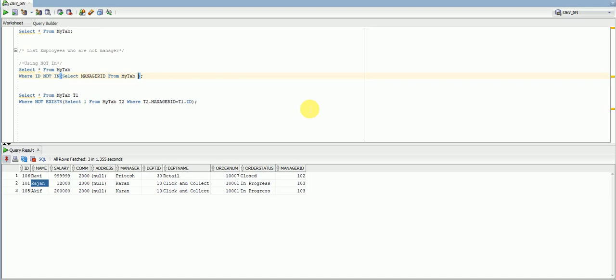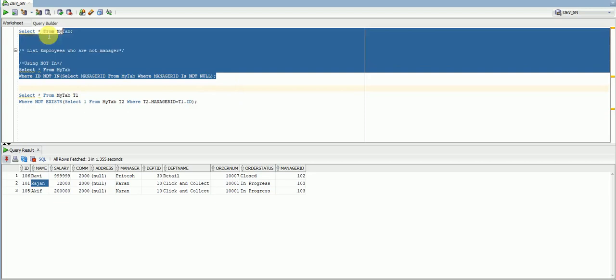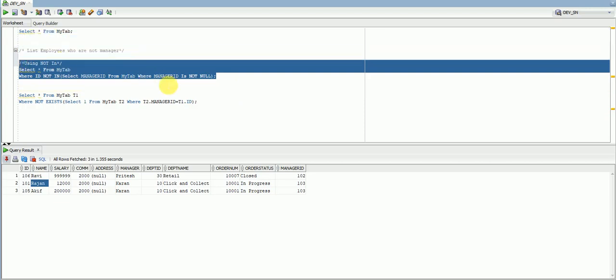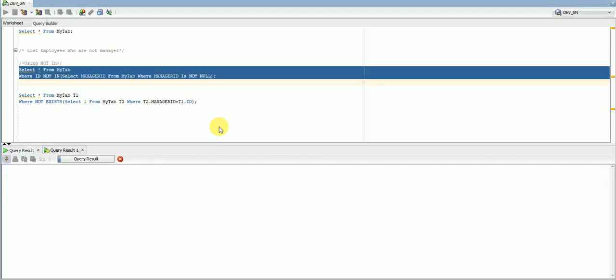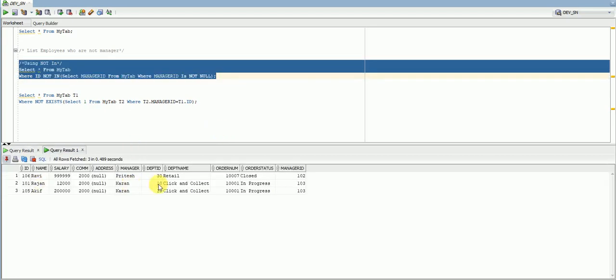So where this particular column in the subquery is not null, so just exclude those null values. Okay, so now if you execute this, this is going to give the same result that we have received from not exist operator. If you see, now it has worked.